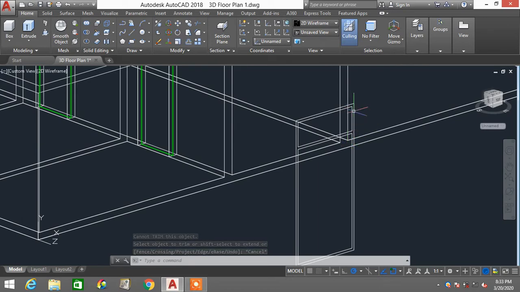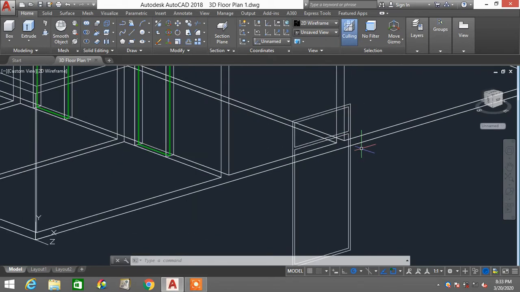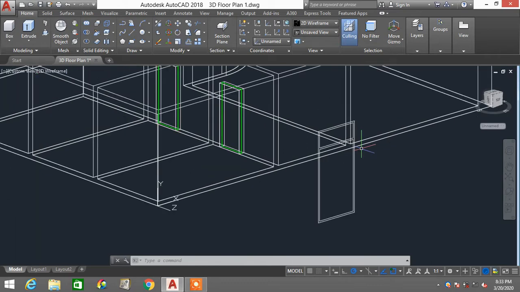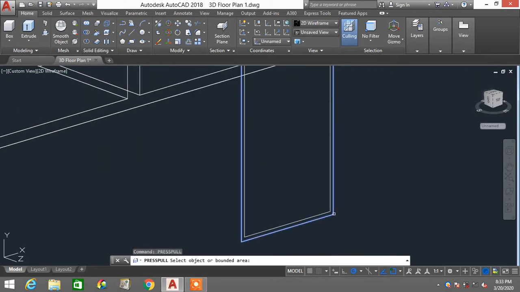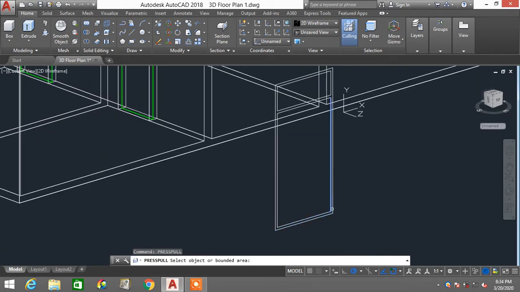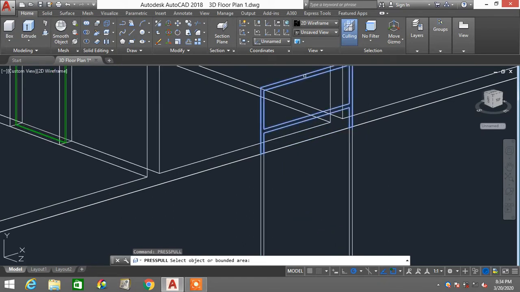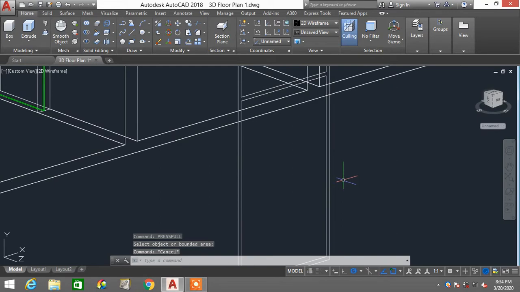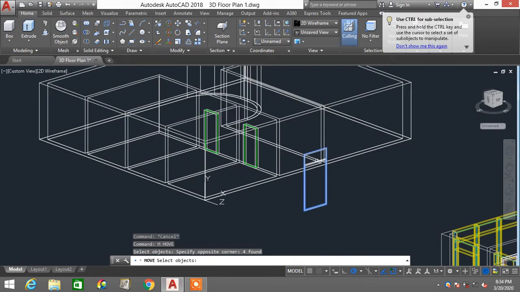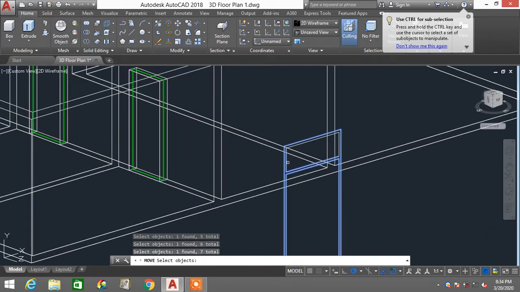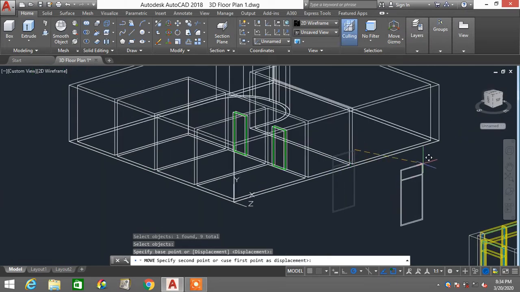Okay, so how to extrude this? You can use the press pull command. So I'll type PRESS and try to select the area over here. Okay, so to accurately do this, I'll try to move this first elsewhere so that it doesn't clash with the walls which I've designed earlier.